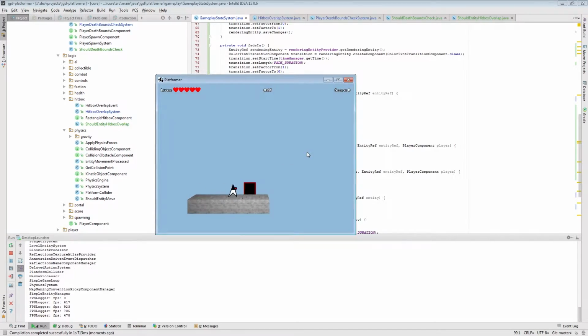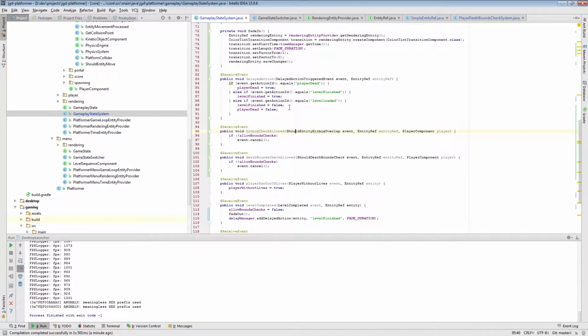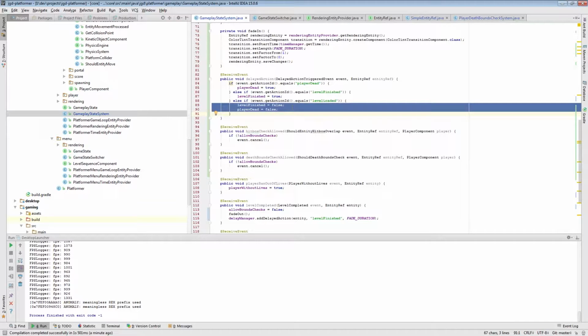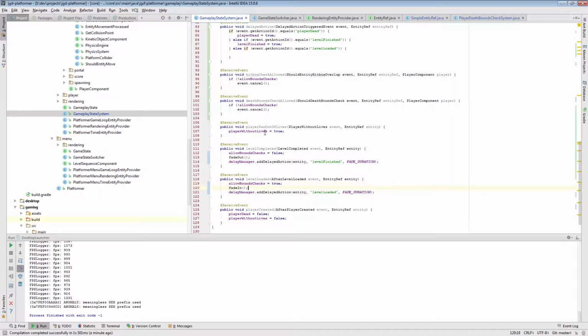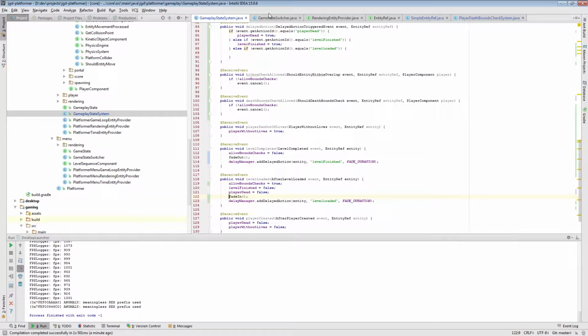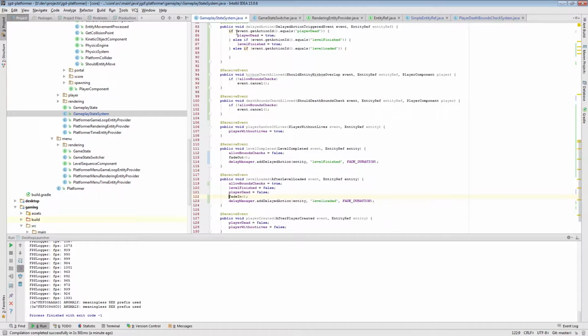So we fade into the level, and there's a problem. Okay, so the problem was actually a bit more complicated. However, it was resolved already, and what was left is that these two values, whenever level is loaded, we want to set them immediately rather than after a delay. That's because level is loaded immediately, and otherwise the game state switcher that is running in the main menu context will be progressing to next levels immediately because it thinks the level was already finished.